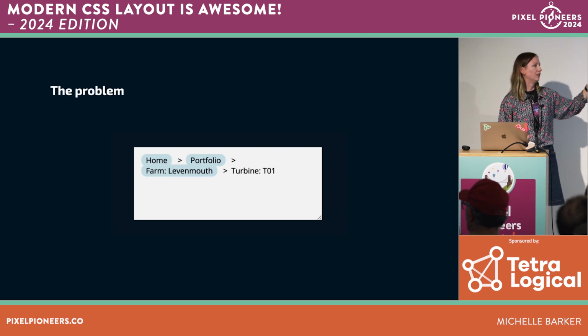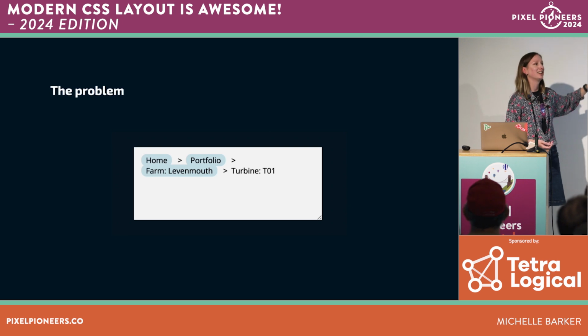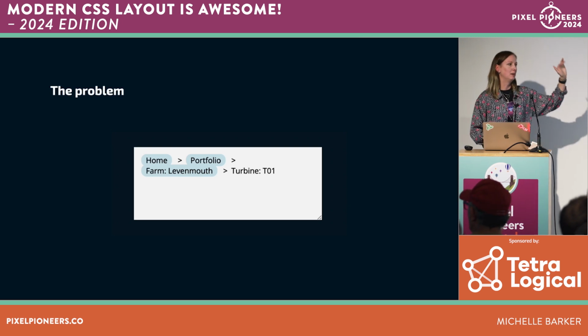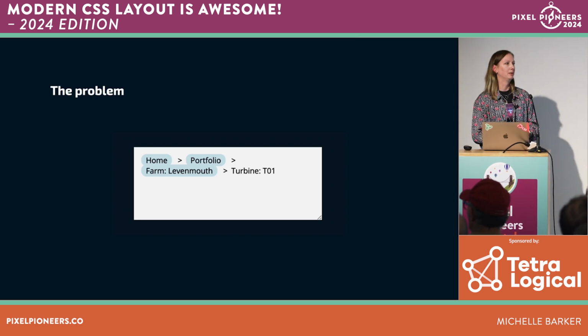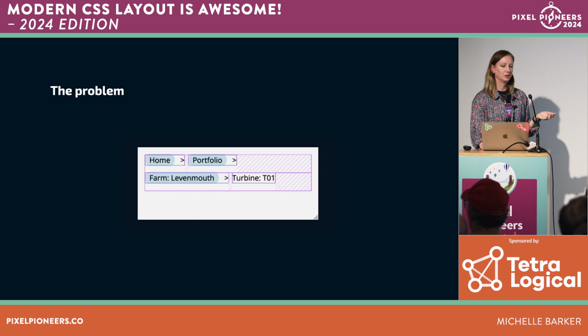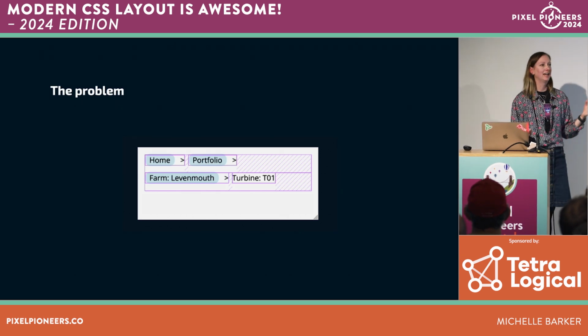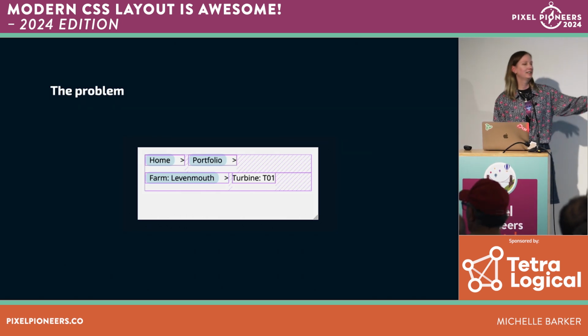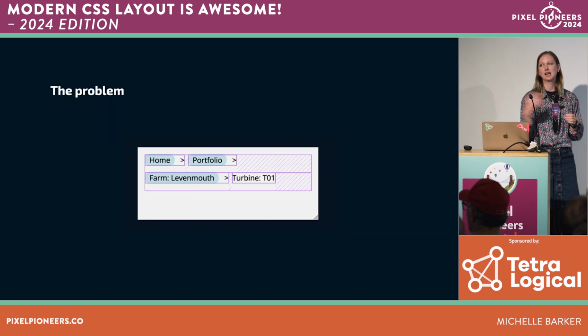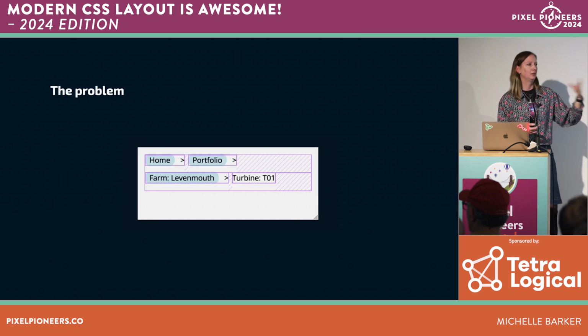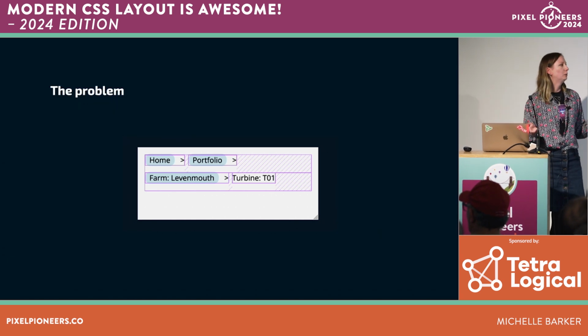Now, at the moment, our items are going to crash into each other because we don't have any sort of margins set on those items. You can see the bottom one is hitting up against the top one. So we'll probably add bottom margin to each of those flex items. And then we're left with this sort of leftover space at the bottom of our component because we don't know exactly at what point they're going to wrap. We don't know how long our content's going to be and how wide the user's viewport is.